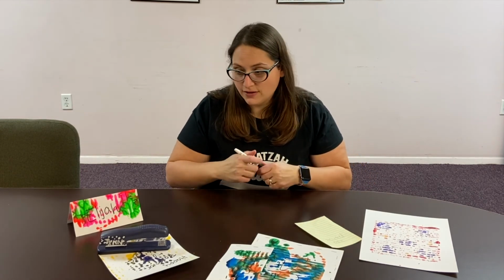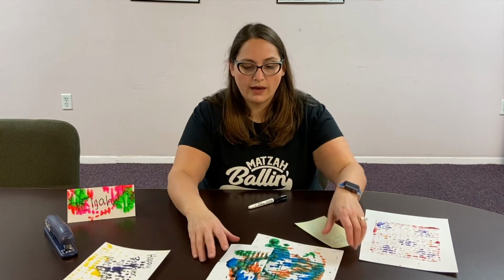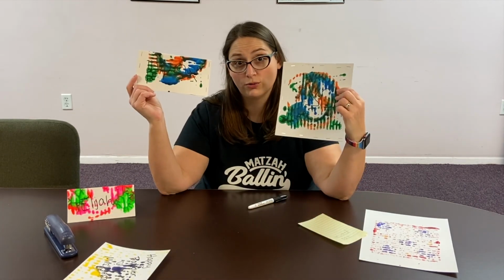So we have our place cards. We have a little card or decoration. And we have our matzah and Afikoman holders. So we are ready for Seder.